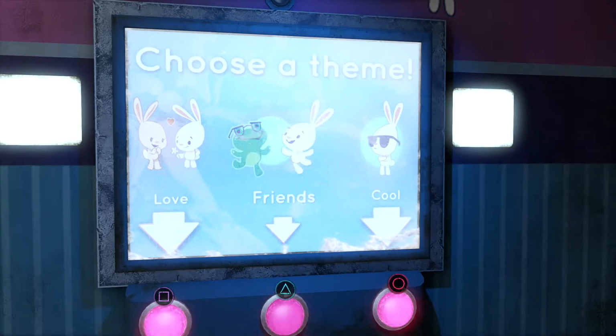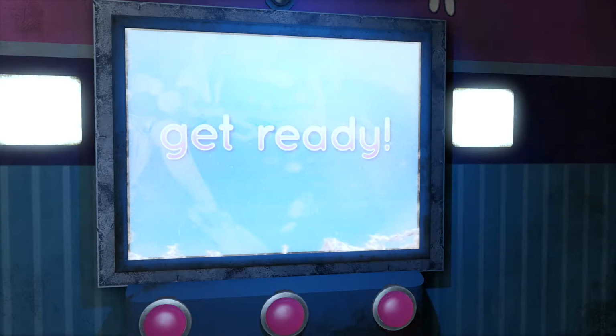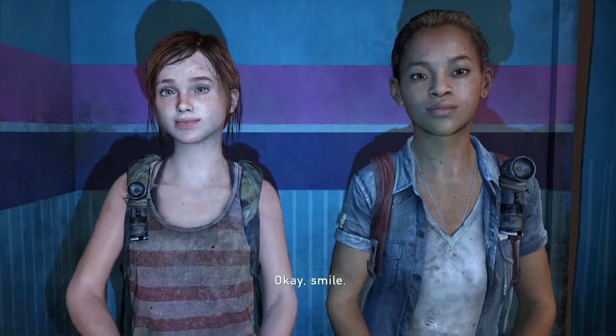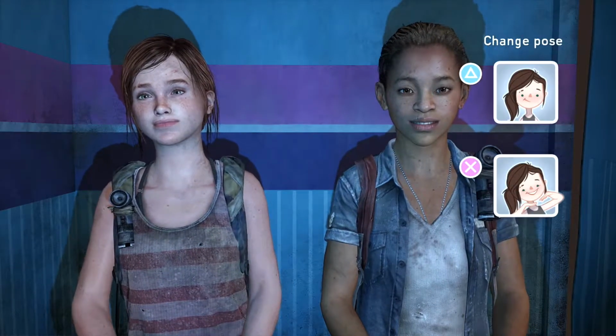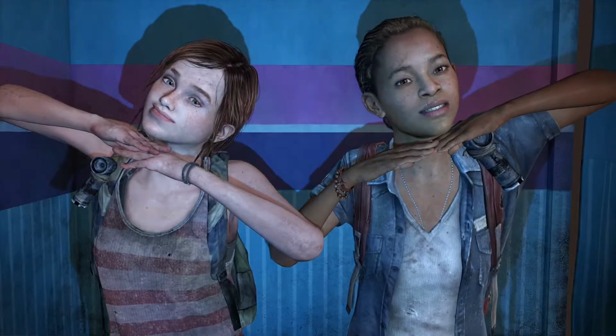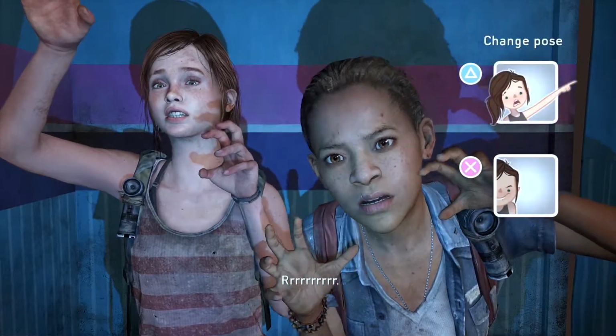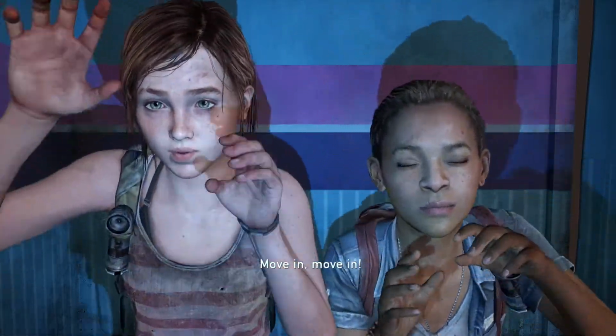Let's see. We're gonna be cool. What's cool look like? How's that guy cool? Well, he's wearing shades, and he's a bunny. Touché. That's cool. Oh, okay. Smile. Oh. As an angel. That's cool. Okay, something creepy. Whoa! Move in, move in.